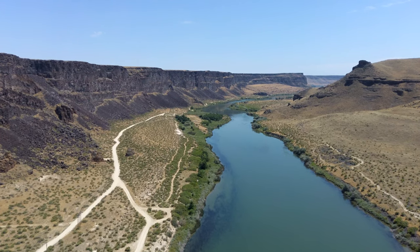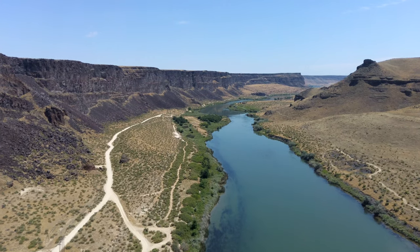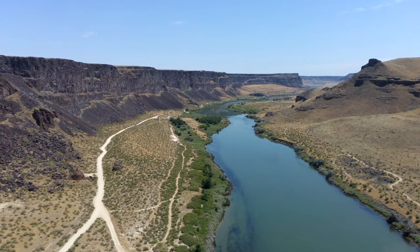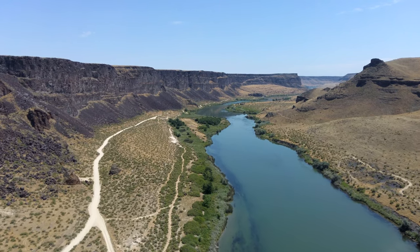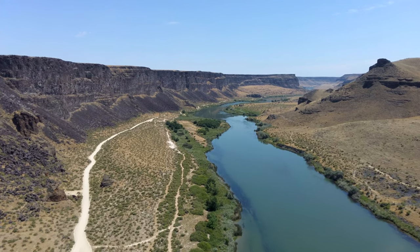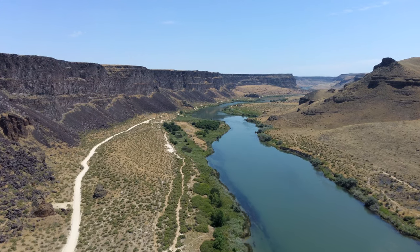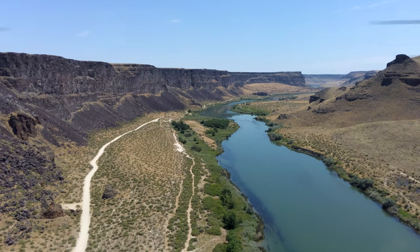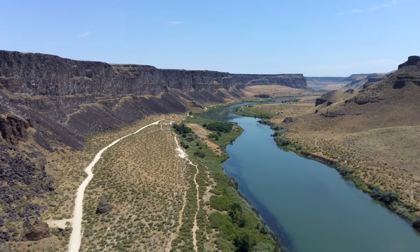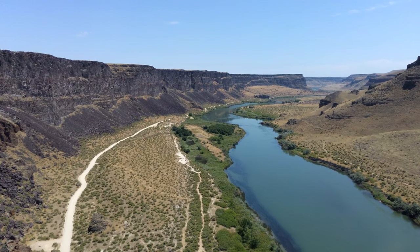Unfortunately that's something that happens with an iPhone on a hot day, and I'm doing a screen recording at the same time so that makes a difference. I'm going to have to get back underneath the shade of my car. I don't know if we'll lose connection here because I can barely see anything on this screen.